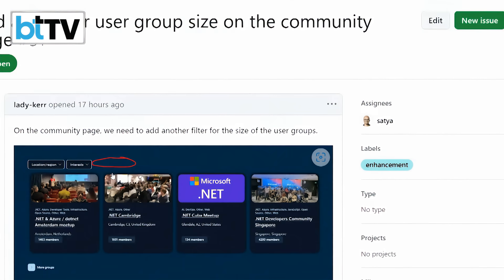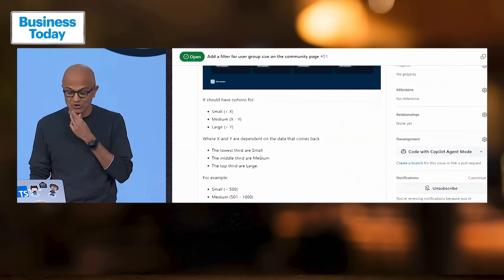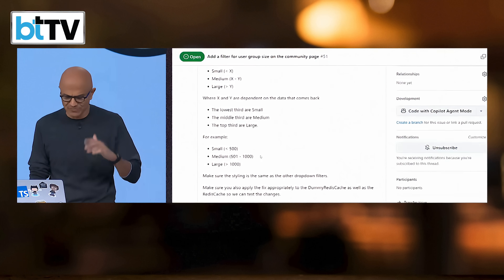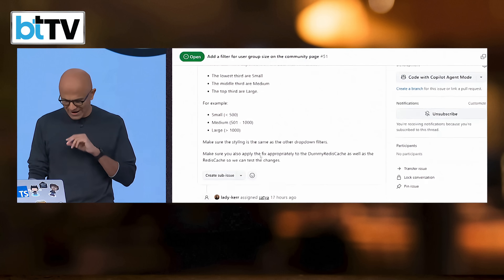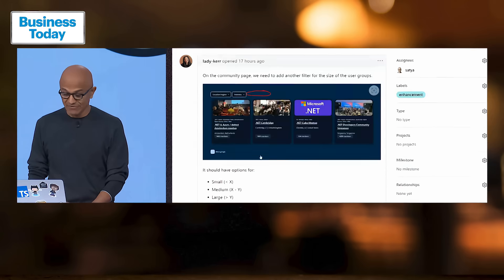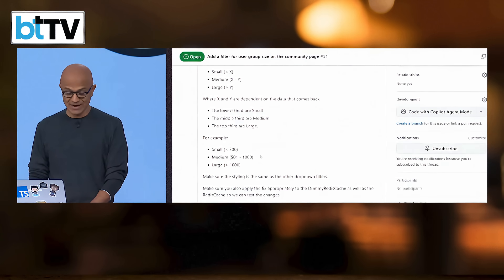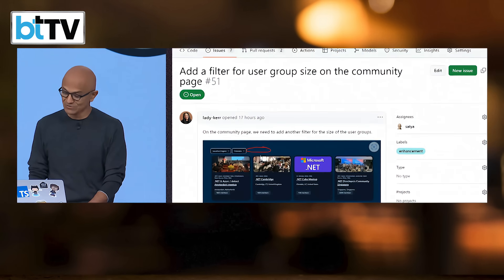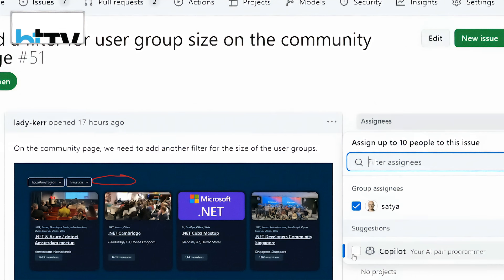It says I've got to go put some new filter up here, and it also shows me where. It needs to do a range — small, medium, large — by size or some kind of percentile. It's like some kind of a group-by case-when type of thing. It also has some caching stuff, a staging cache and readers. Let's do the thing that I can do, which is assign it to my new buddy Copilot. So I'm going to assign it, and there you go.